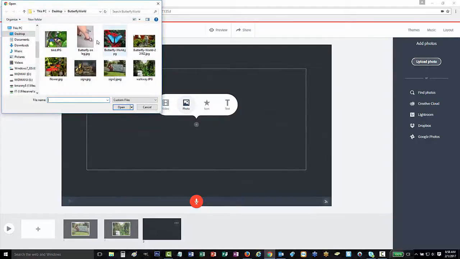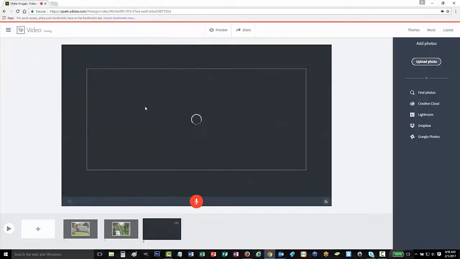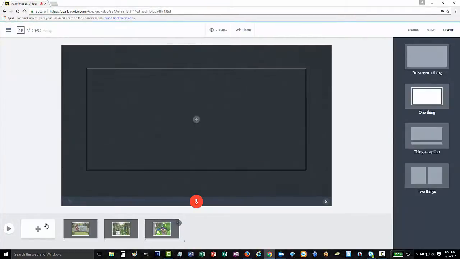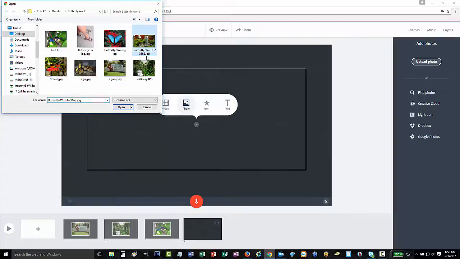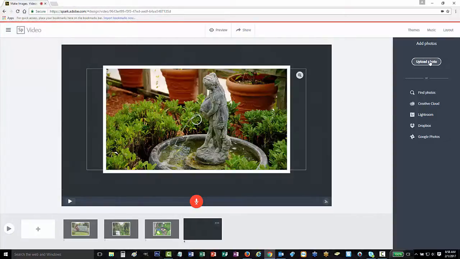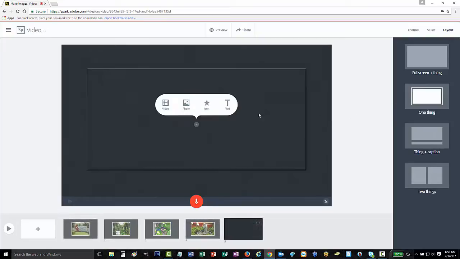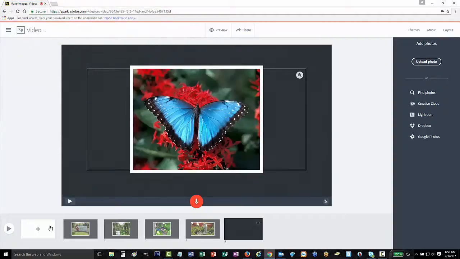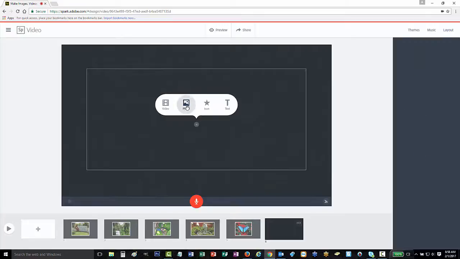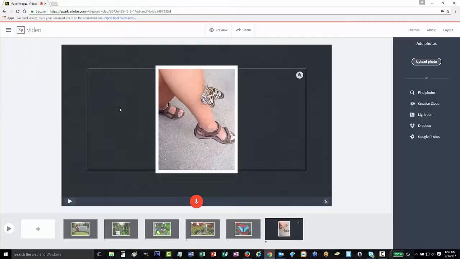And you continue putting in your photos and adding new slides for your photos. Until you have everything added.